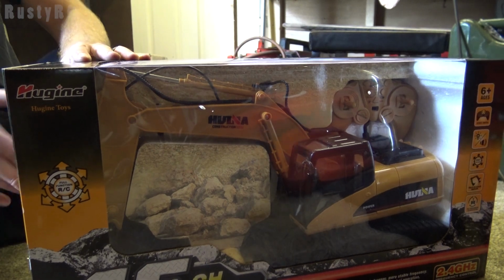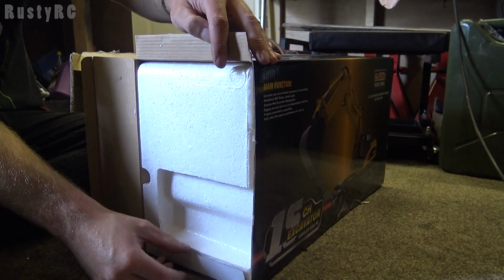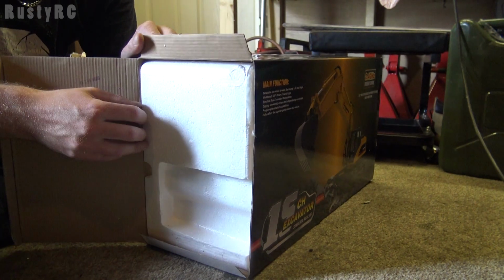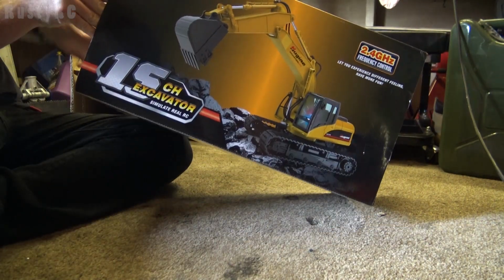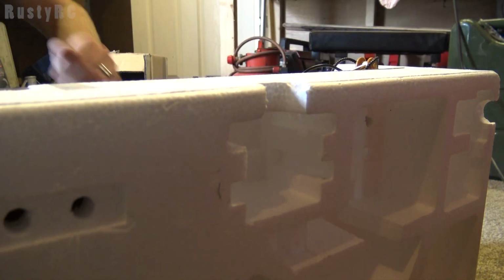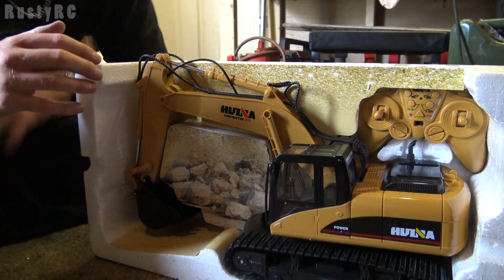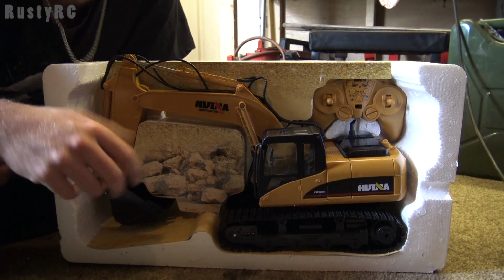Yeah. So, what end can we get in? Get in this end. I'm kind of hoping this is going to be reasonably good. I don't want it to be really... I know it's cheap, as far as RC diggers go. But you know, my ultimate goal is to get an actual proper hydraulic one, and for that I need about $2,000. So that's never going to happen anytime soon. But that's my actual goal. But for now, I can mess around with these type of things.